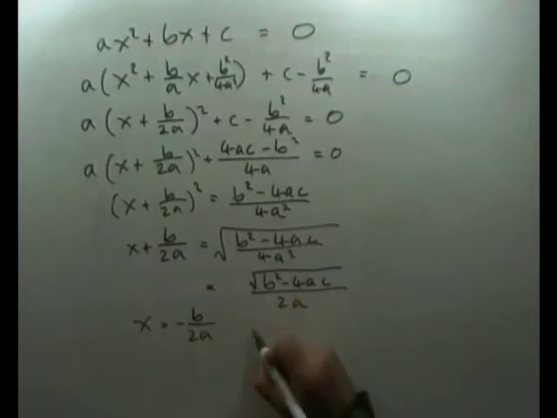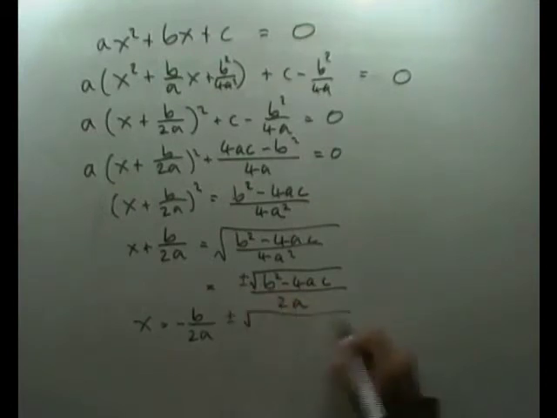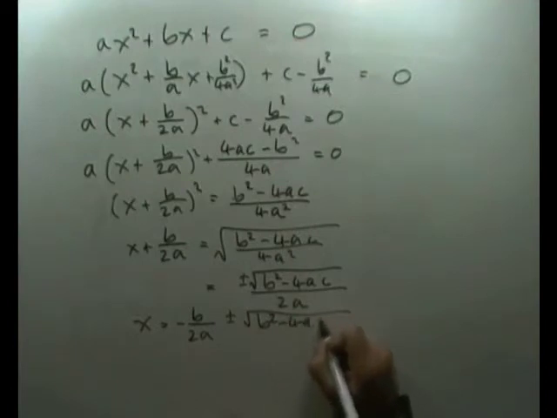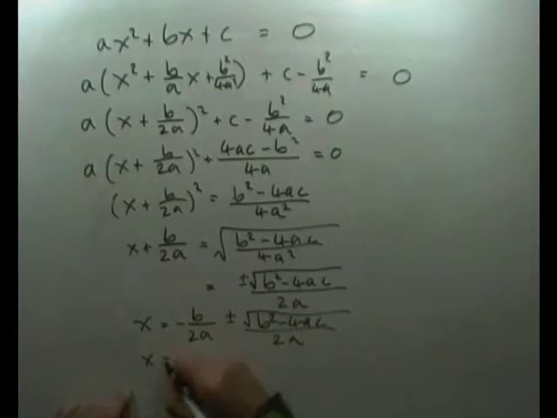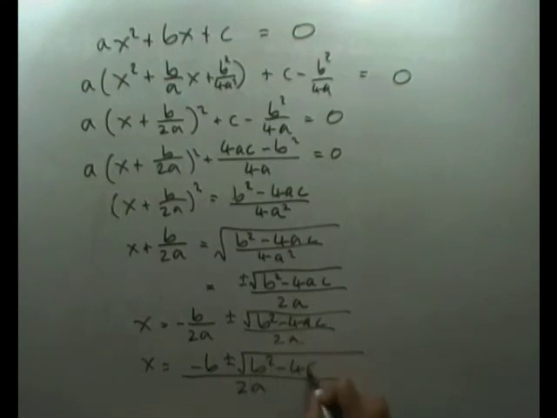And then this part here, since there are two roots, we'll call plus or minus the square root of b squared minus 4ac over 2a. Finally arriving at x equals, over the common denominator of 2a, negative b plus or minus the square root of, that's a little bit untidy, I'm not sure if the bottom's going to show, all over 2a: negative b plus or minus the square root of b squared minus 4ac.